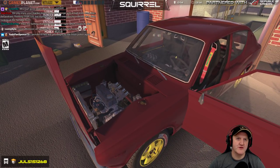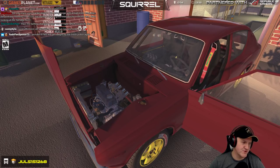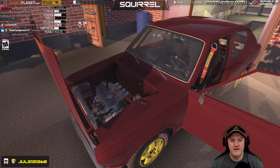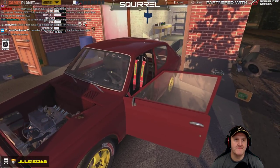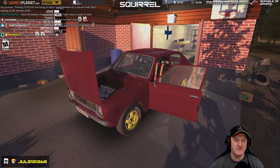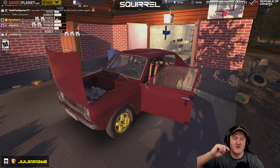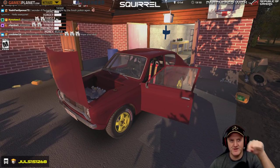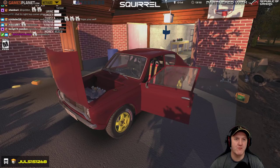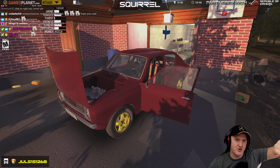Do I enjoy the Mackie mixer? I don't use it anymore. For a podcast setup thinking RE320 but trying to find a good interface - I use the MOTU Ultralight Mark 4 now. The main difference between that and a mixer like the Mackie is the Mackie has physical sliders, whereas with the Ultralight it's very compact and you do it all through a web browser. You can route any channel to any channel - very flexible, very compact - but you can't just reach over and physically slide something, you just need to have a browser open and slide it that way.